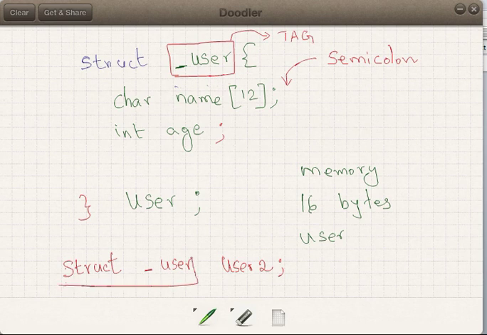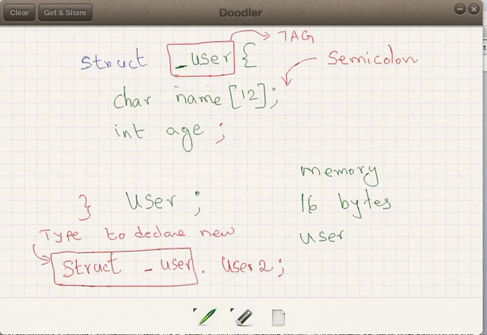This is the type that you would use to declare new variables, new structure variables. And because you have this type, you can pass it to functions and define in the parameters that this structure is of this type.